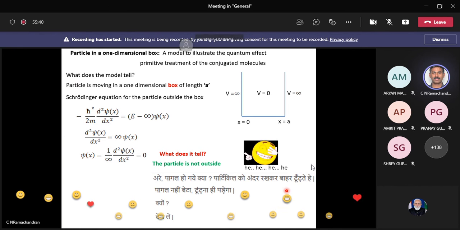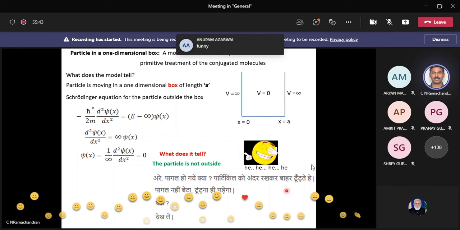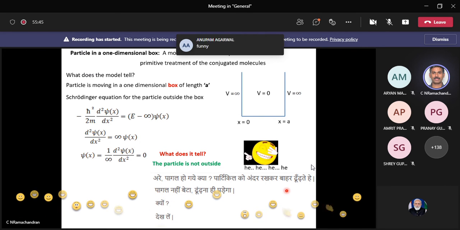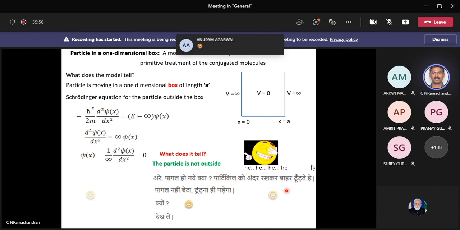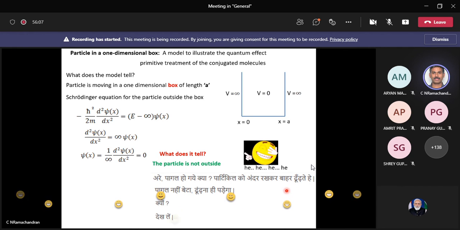The idea is that we are telling that the particle is inside, but first what we did was that we proved that the particle is not outside. This is a requirement. There is a reason, and we will continue in the next class. We are discussing a particle in the box, but we are proving first that the particle is not outside. Although it is a really useless thing, we still did it. But particle in 1D box, we will continue in the next class, already late.